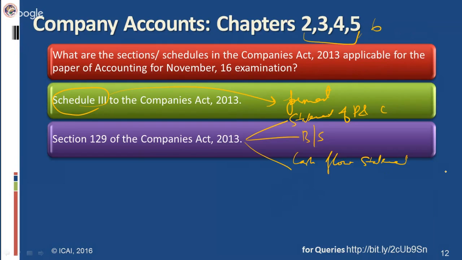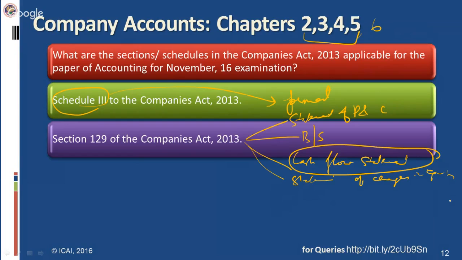And if there is a question on cash flow, that is a separate question in the paper itself, maybe of 8 marks or maybe of 12 marks. But as per the definition of financial statements, I would like to say that cash flow statement is also a part of it. And one more thing is the statement of changes in equity, that we should know only what exactly it is, but the preparation of this is not being discussed in our paper 1 and the explanatory notes.